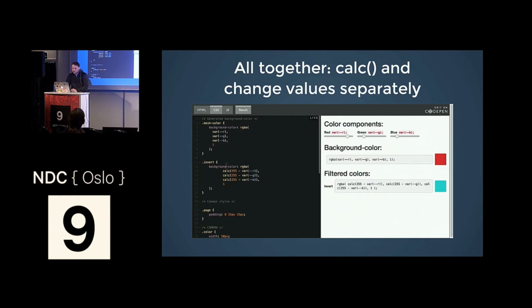And I can go further. Let's use calc. And we can actually invert the color. Of course, it's not Instagram filters, but still a lot. We just take the R value and say, calculate 255 minus this particular channel. And actually, it's the inverted color for this particular R, G and B. Let's take a look. So we're changing something, and immediately everything is applied in the browser. Cool. So we can do this.